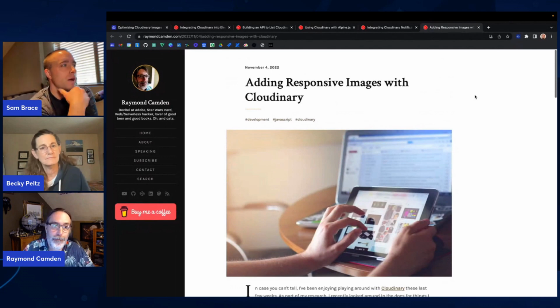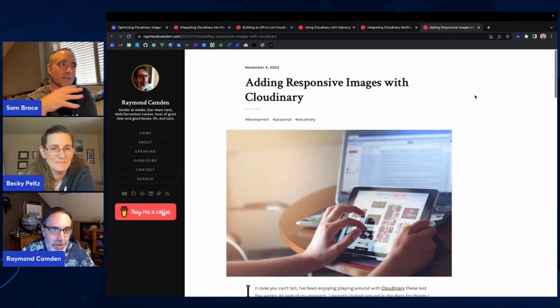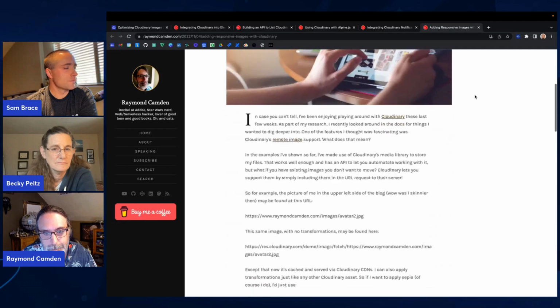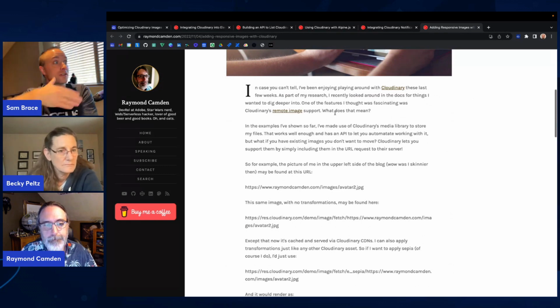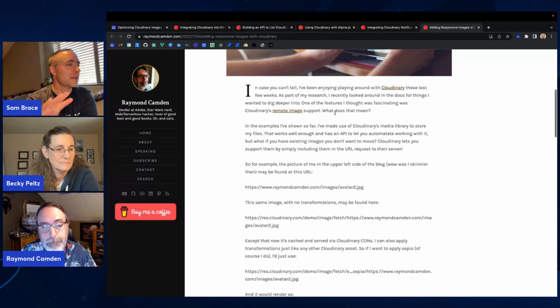So let's talk about fetch for a little bit here, and then we can come back. I can't not talk about some of the stuff we've seen with Pipedream, because it's an amazing thing to talk about. But the responsive images side of things is where we start getting into remote image support. Talk to me about why you decided to go down the path of fetch. We've talked about it a little bit, in the sense that it added another layer of security if you ever decided to leave Cloudinary, but there was probably more to that decision-making.